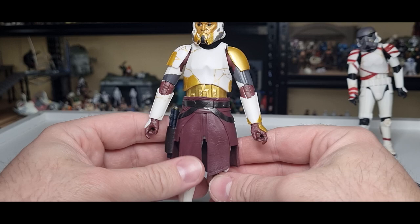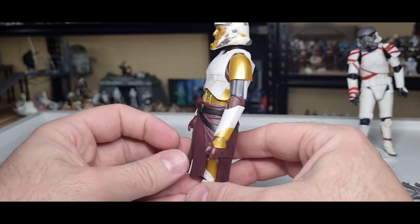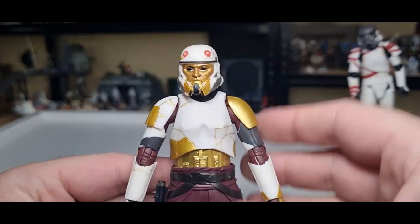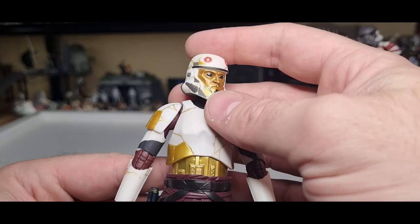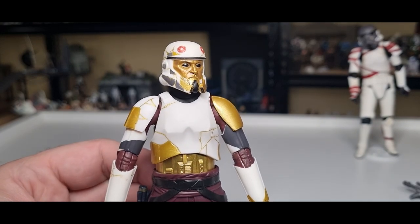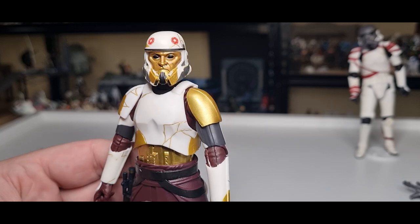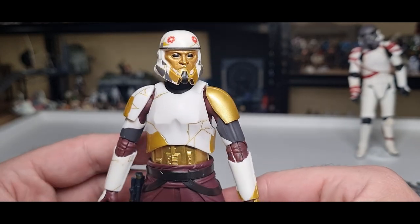Just the mix of the golds and the maroons. That charcoal colour as well with the white. The gold on his belly. I'm very much looking forward to Grand Admiral Thrawn showing up. Hopefully within the next week or so. Definitely looking forward to having Thrawn and Enoch just standing together on the shelf. A Mandalorian era Ahsoka shelf. It's quite full. I'm going to have to space things out very shortly. But yeah, really, really digging this guy.